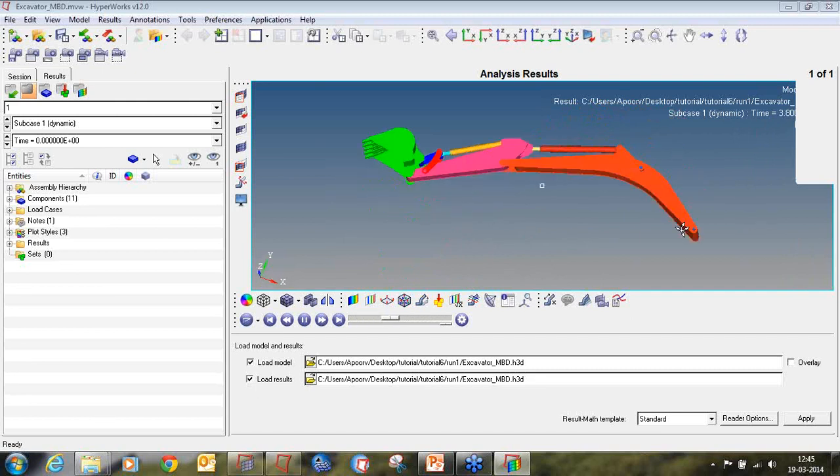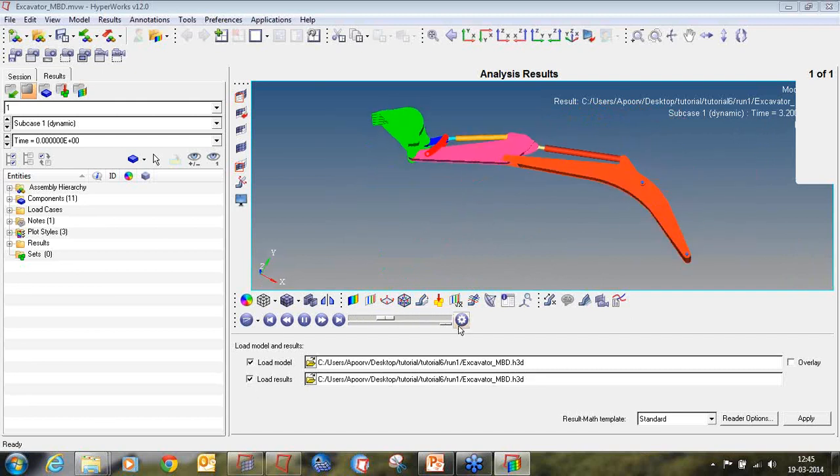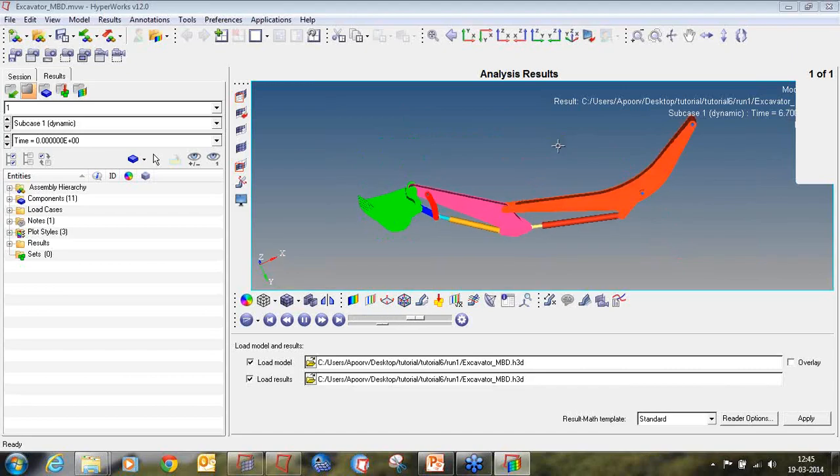So these are the MBD results. If you lower down the speed, you can see this is my excavator arm with the predefined MBD model.